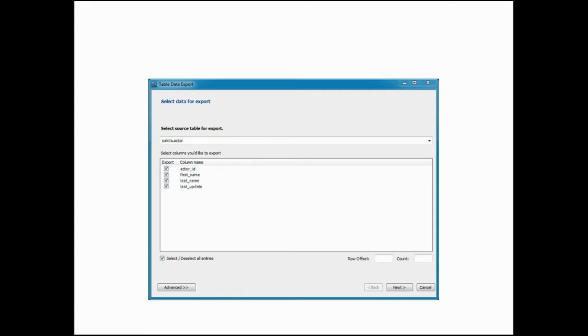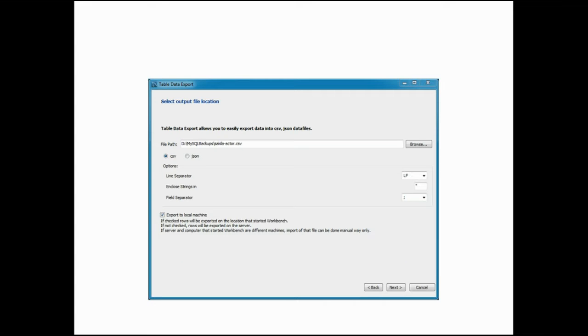Anyway, once you select the columns that you want to take with you for the table that you selected in this example, you click Next. This is where you're going to choose the file path. What it's doing here is letting you choose the destination. This is where it's going to save the table data to file. And you can choose either JSON or CSV. Now, wherever you choose to save this file, as long as you know where it's at, great.